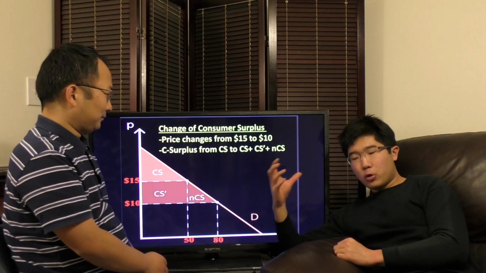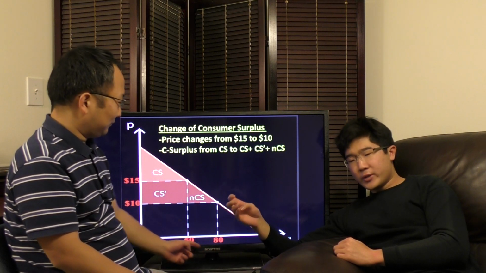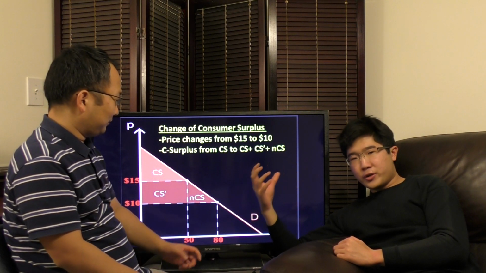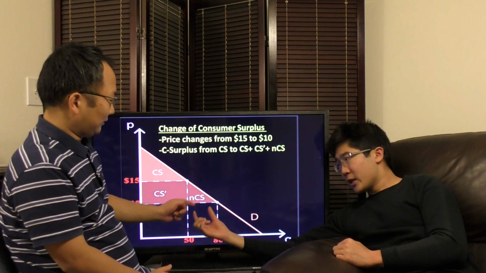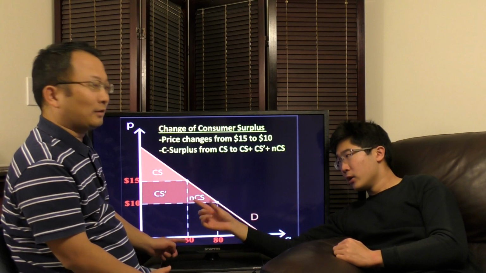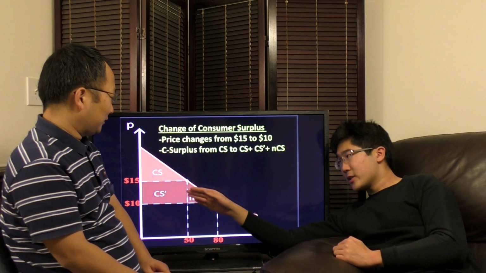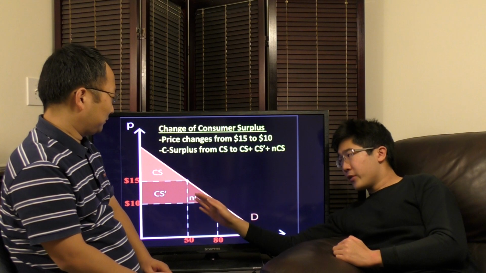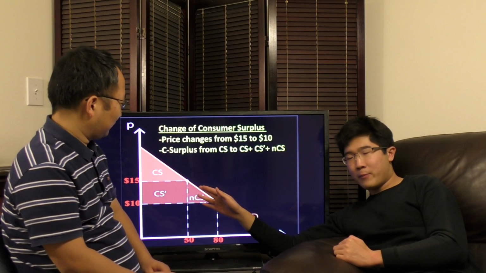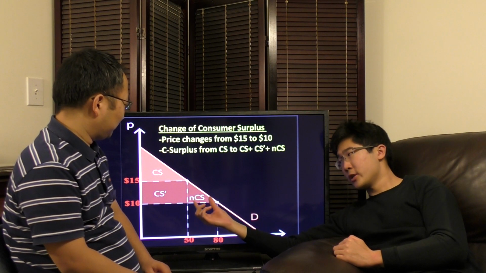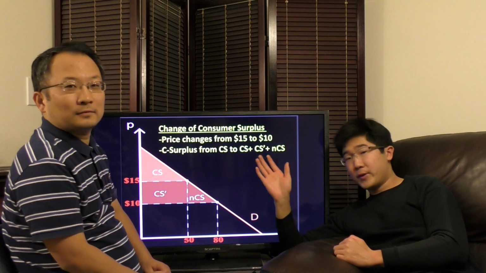However, if the market price lowers, we see an increase in quantity demanded. More consumers enter the market, which means there's a new source of consumer surplus. Our new source is represented by this increase in quantity as the width of the triangle, and the height being the difference between the two market prices, 15 and 10. Everything here is consumer surplus because it's lower than what consumers are willing to pay at maximum, except this part is made up of new consumers that enter the market because the price lowered from 15 to 10.